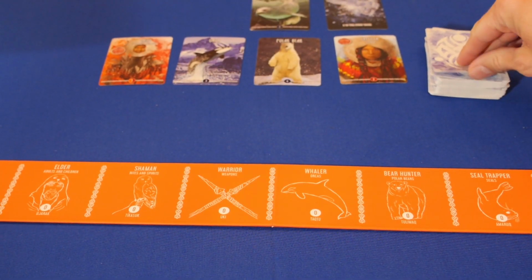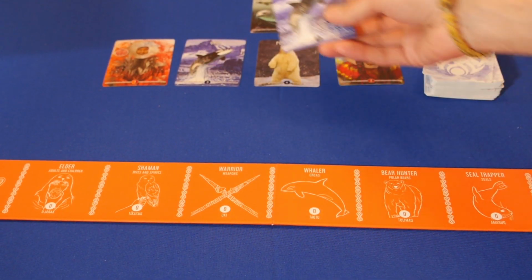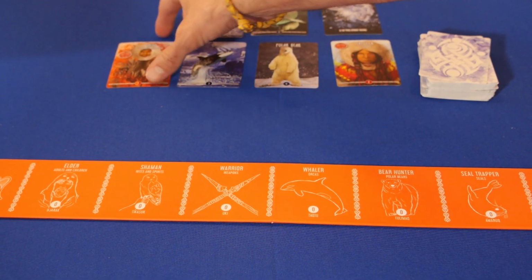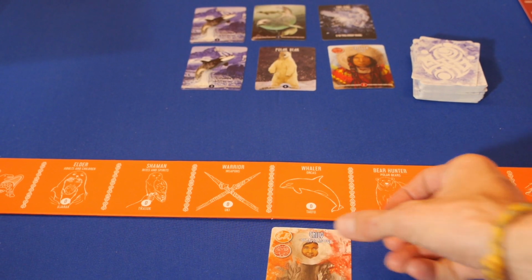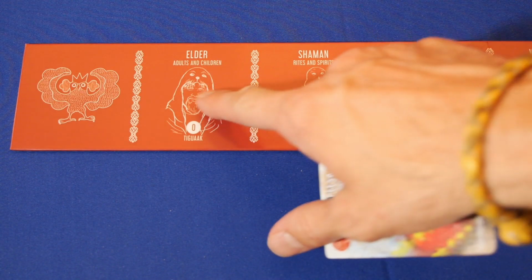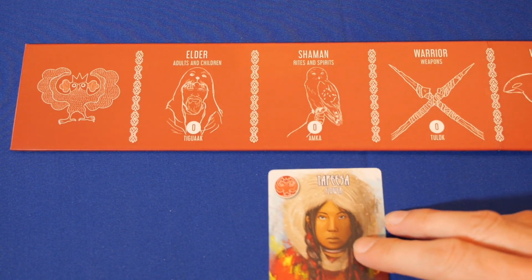They will choose an occupation and use that villager's effect. Each villager will grant you a different action, and the number of Inuits in each column will grant you that number of actions. The Elder allows you to add 1 Inuit to your village.